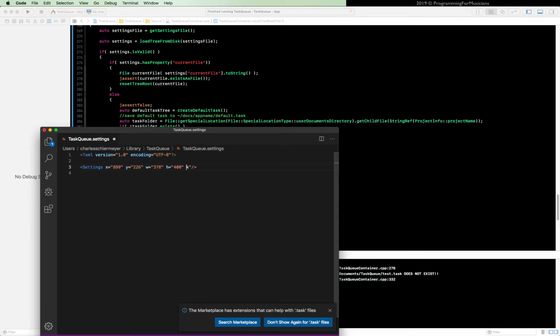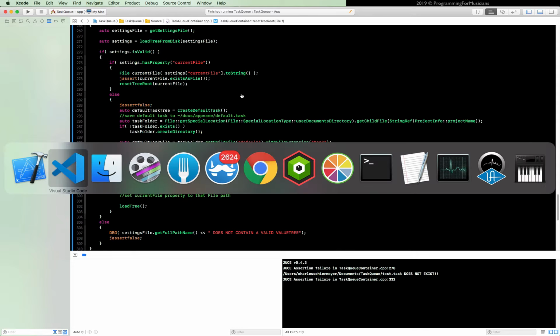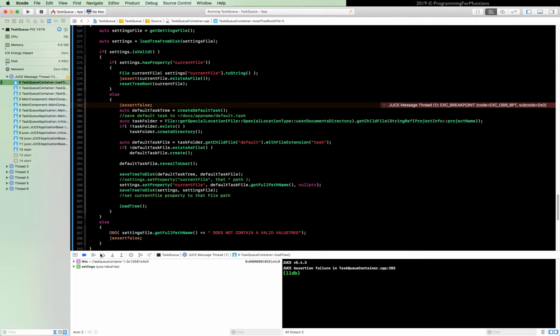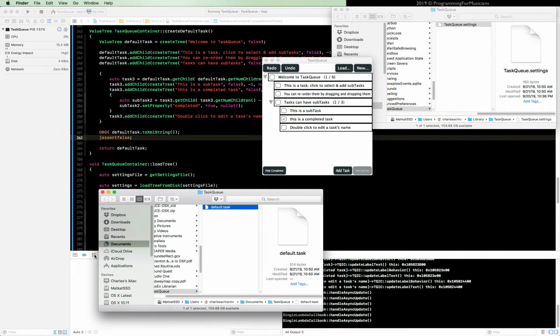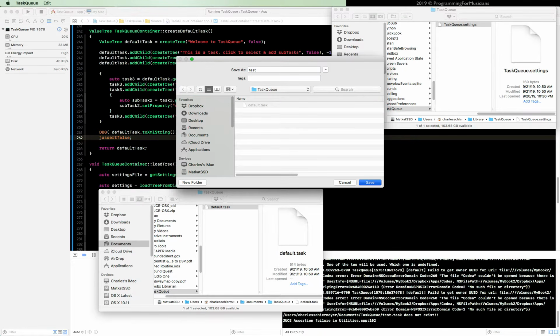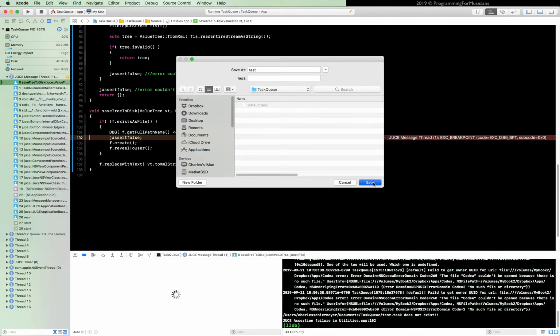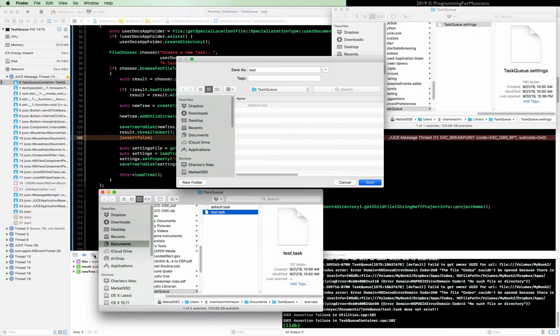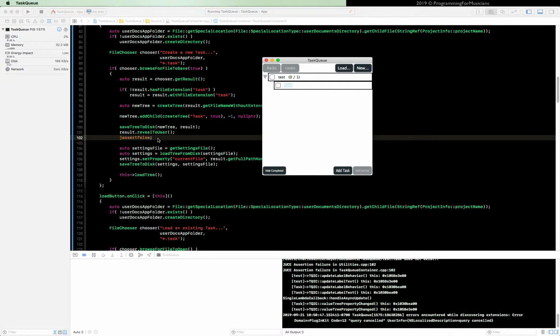So we just saw what it looks like when the task queue has a blank tree. Okay, let's run this again. Okay, now it's going to create it. There we go. Okay, we got our default. Let's make a new one. Test. Yes, save. Oops. Yes, continue. We already saw all of this. This is all fine and good. Continue. We can get rid of some of those JAsserts actually. All right, this is cool.